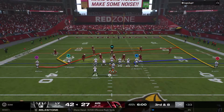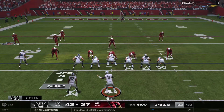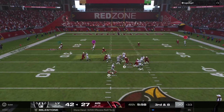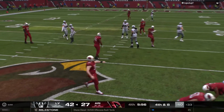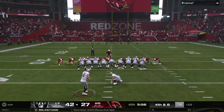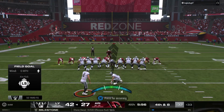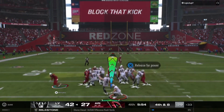The Raiders on 3rd down. They've hit 2 for 4 thus far. This is 3rd and 8. On play action, they'll throw. And he'll be hit as he releases it, and that'll fall incomplete. Quarterbacks work all the time on manipulating the defense with their eyes and their head movement. In this case, he just stared the receiver down. That allowed for excellent coverage, able to knock that one away.